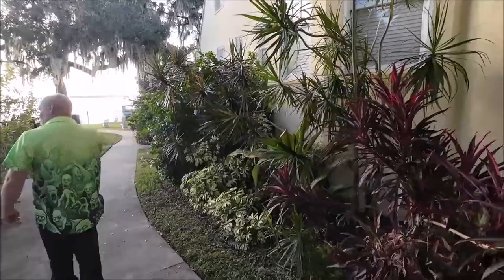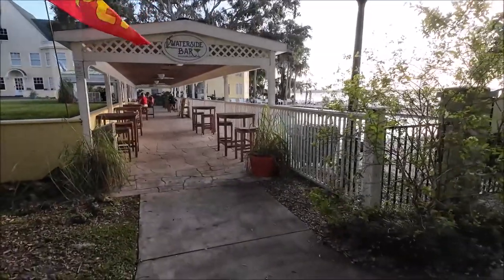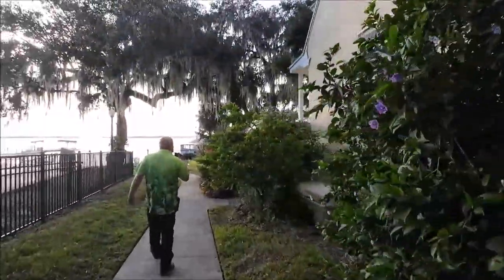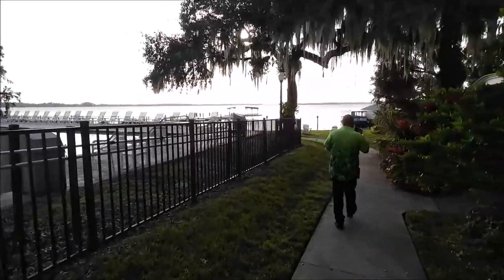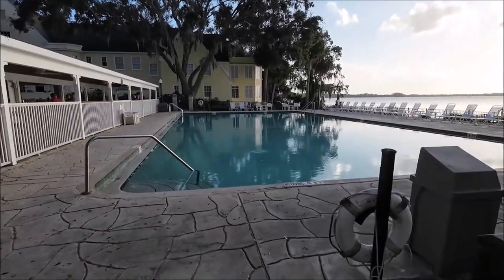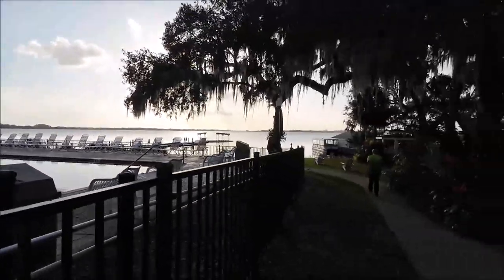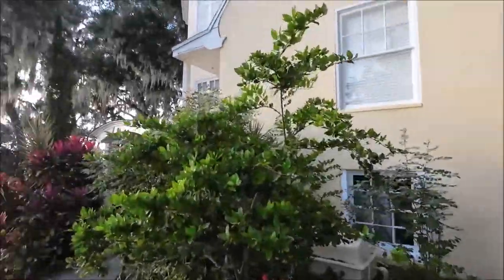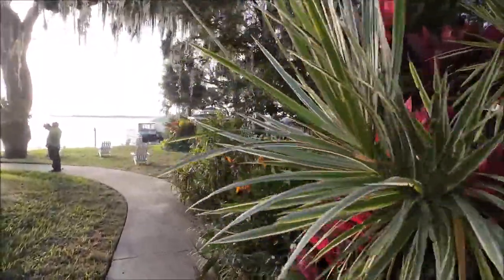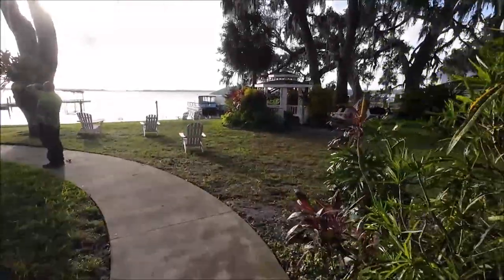Yeah, we'll walk down here. There's a bar. And there's a doggy there. See the doggy? Oh, we could sit there and drink. Here's the swimming pool, y'all. Nobody's in it. I might get up early and get in it in the morning. I wonder if it's heated. But I don't think we'll have time tonight because the pool is supposed to be closed on dusk. So it's open from dawn to dusk, it said.